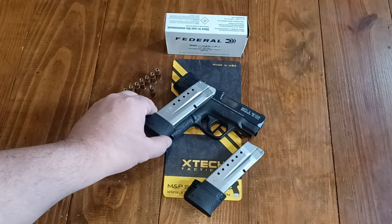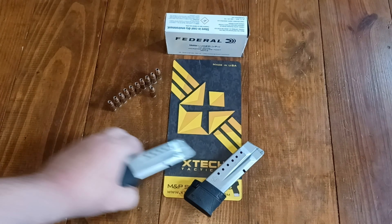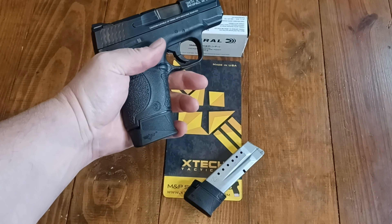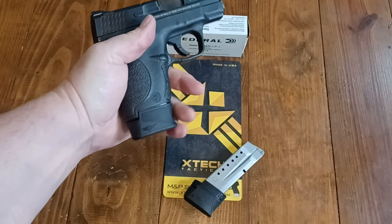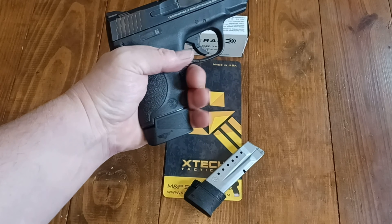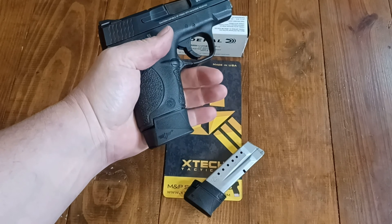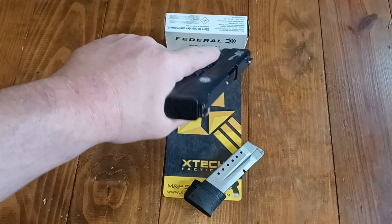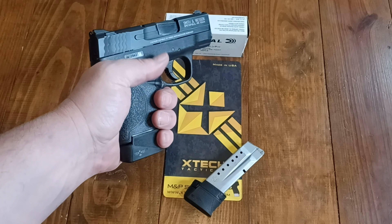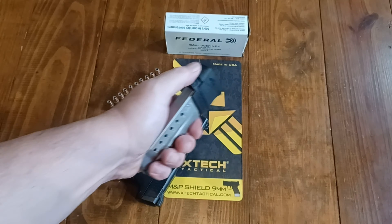With the shorter mag, which is what I like to carry in the gun — pick this up here real quick — you're going to get a nice full length hand grip. I like down the bottom it's got this little curve outward, and that really locks your hand in and gives you a perfect purchase for firing the gun. There is a little bit of a gap there, but it's not that bad, not really excessive. There's no rattle or play on the gun, and it's very lightweight. This is a very light setup and they lock very positively onto the magazine.